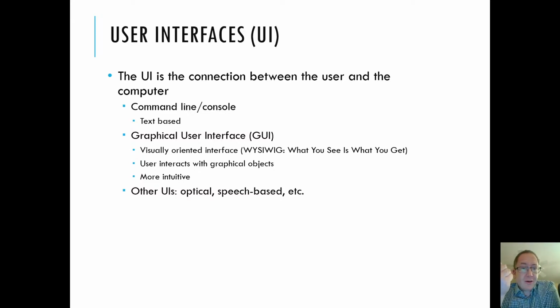A graphic user interface is called a WYSIWYG interface. So it's what you see is what you get. If you see a button and you click it, the button moves or interacts. Your user interacts with graphical objects. It's designed to be more intuitive. It's designed for recognition rather than recall, so you don't have to remember what all these various commands are, right?